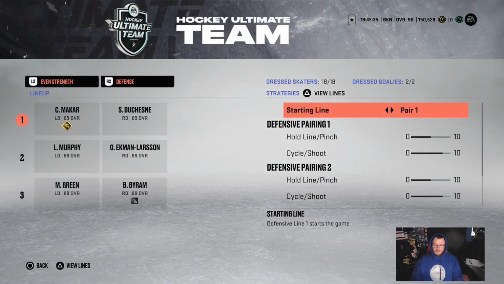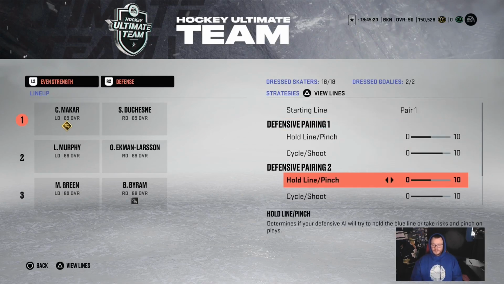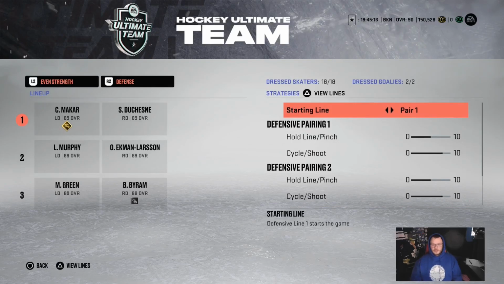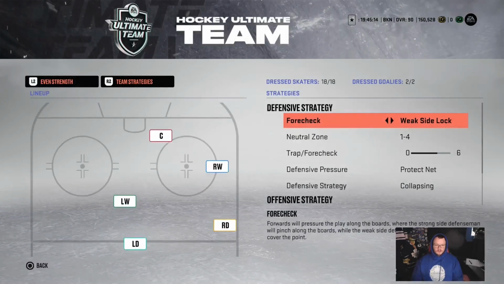Then we'll go to defense, hold the line and pinch. I just want to play neutral on that one. When they get the puck, I bounce to a defenseman right away and I start moving based on what I see. But yeah, and again, defensemen are all the same. So not much to talk about there. We're going to go to team strategies now.